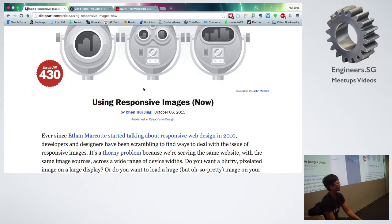I was actually looking for a solution where you supply the server with only one version, and the server will generate the lower resolution on demand, the first time it's queried. I think there are probably some PHP options that you can install on your server, but this is more of a client-side solution. Sometimes it depends on how powerful your server is. You also don't want to generate in real time, because then you might drop the server.